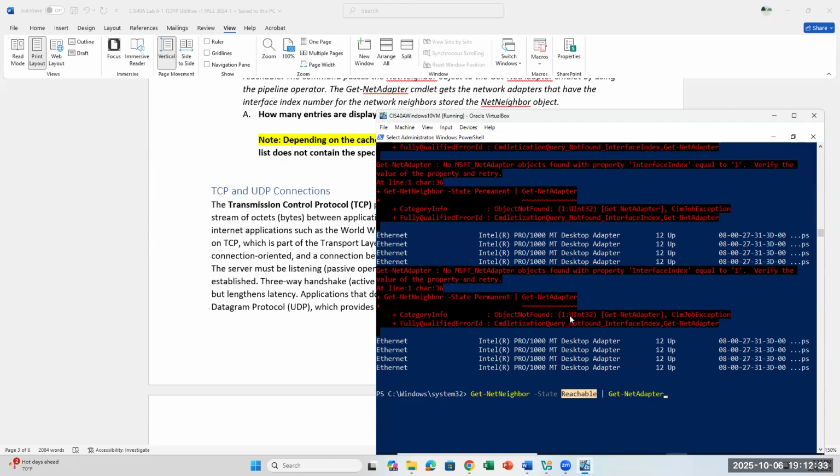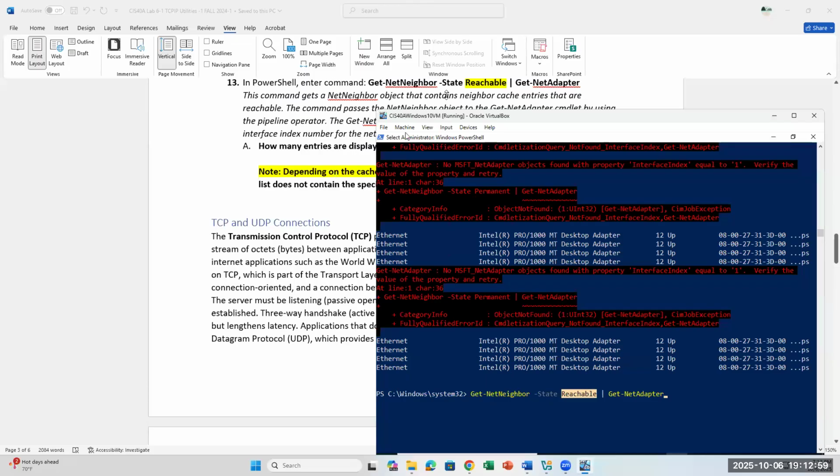It's kind of like telling someone to go look for something that doesn't exist. It doesn't exist, so it's gonna throw you a bunch of red arrows saying no, it cannot find it. But if you modify this to something that's part of your state, like permanent or stale, you might be able to filter those. Okay. So when you get an error for the reachable command, that could be common. That's okay.